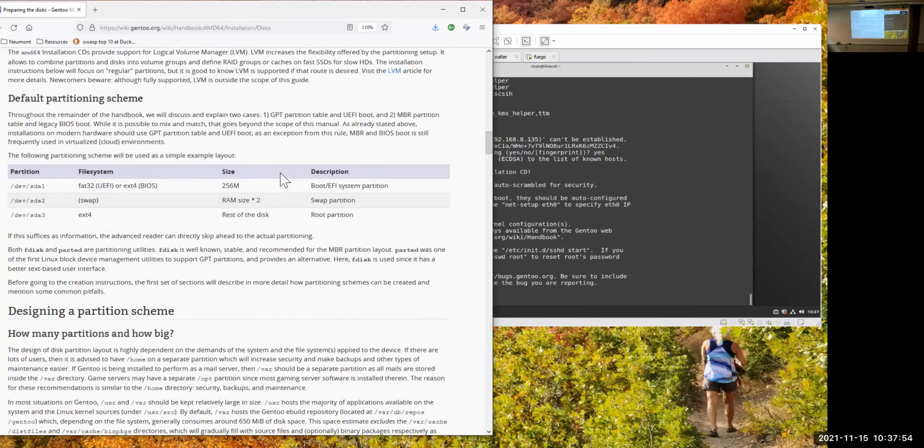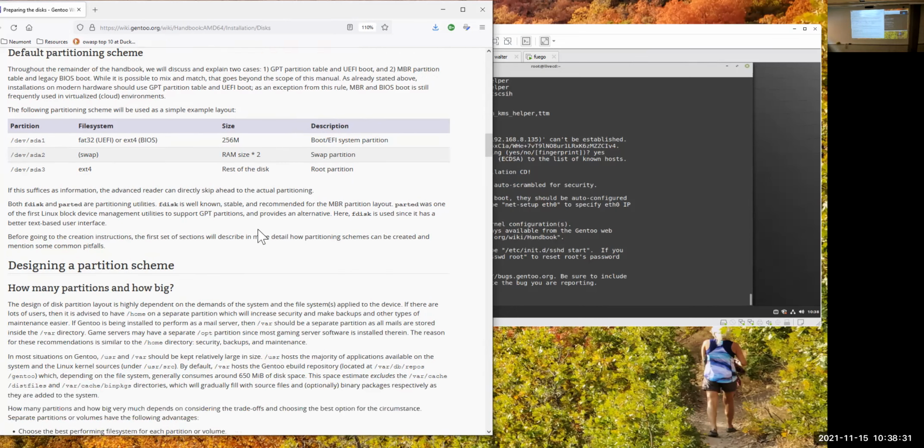This is the partitioning scheme that we want to create. We want, actually, this is not quite right. Well, yeah, it is if we're using ext4. So we want to create 3 partitions, SDA1, which is going to be our boot partition. We want to create that at 256 megabytes. We're going to use ext4 for our BIOS version. We want SDA2 for a swap partition, and we want SDA3 for the rest of the disk. This is going to be our root partition, our root file system. So that's how we're going to partition things, and we want to partition things for BIOS.